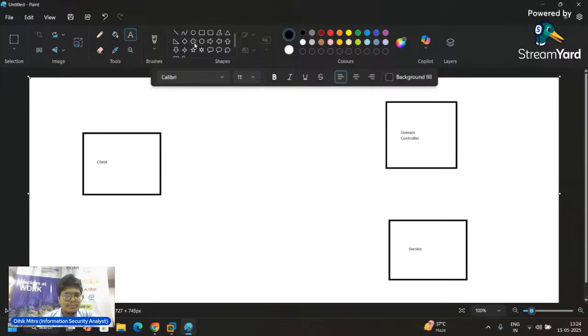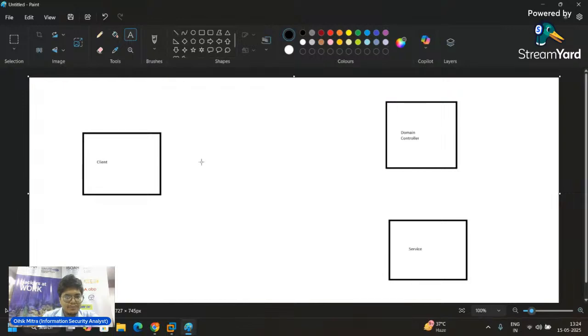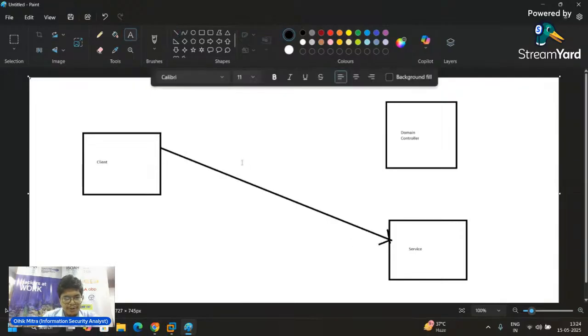Now the first step. What will the client send? The client will send an authentication request as usual to the service saying I want to authenticate to you, and this authentication request will consist of only the username. The SPN is not needed, so only the username will go.